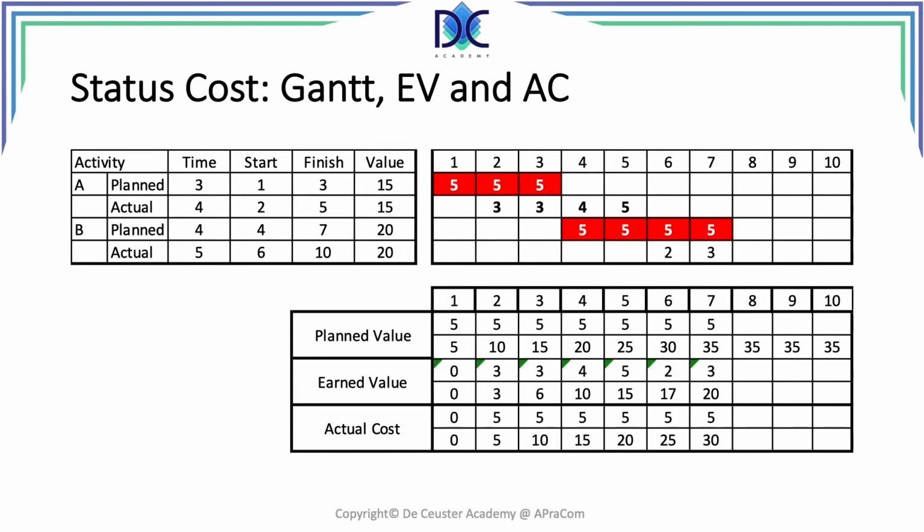Now we can have a deeper look into the cost status of the project, and we look at the Gantt chart including the earned value and the actual cost. We added the bottom two lines to the previous table, and here we find the actual cost. The first line of the actual cost is the time-phased cost that we are incurring when we are working on the activities. With that information, we can calculate the cumulative cost. And now we find three graphs. We have the graph of the cumulative planned value, the cumulative earned value, and the cumulative actual cost. And we can compare those in the next slide in the graph.